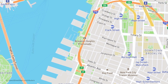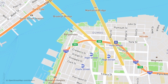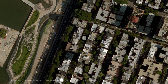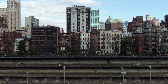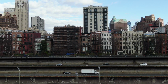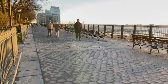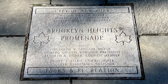Brooklyn Heights residents lobbied for an alternative plan in which the highway would curve around the edge of the neighborhood. They offered Moses access to their backyards on Columbia Heights, overlooking the downtown skyline, to facilitate building a cantilevered highway on the side of the bluffs, which is the highway that we know today as the BQE. What they didn't know was that Moses was going to turn their private backyards into a public walkway.